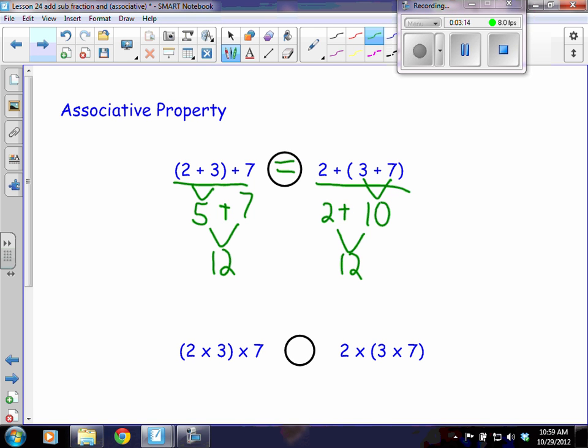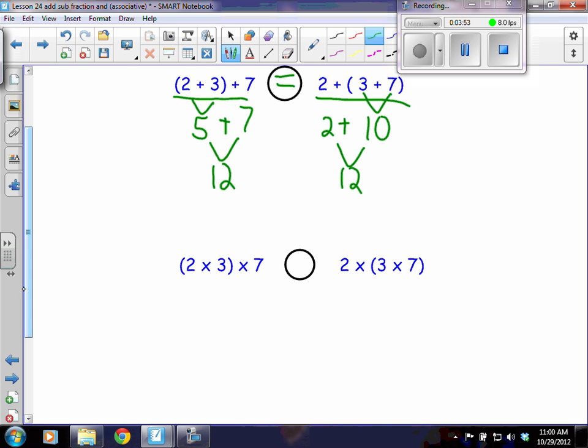Because 2 plus 3 plus 7, even with parentheses, is going to be 2 plus parentheses 3 plus 7. All right. Either way, even though the parentheses tell us where to start, really both problems look like this. And so they are the same problem. Let's try and fix my plus sign there in the end. And so when it's all addition, same numbers, all addition, the associative property says we're going to have an equal answer.